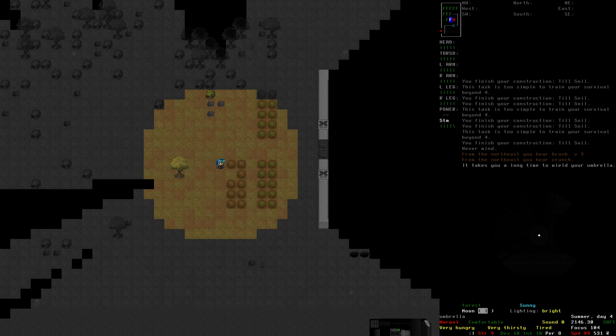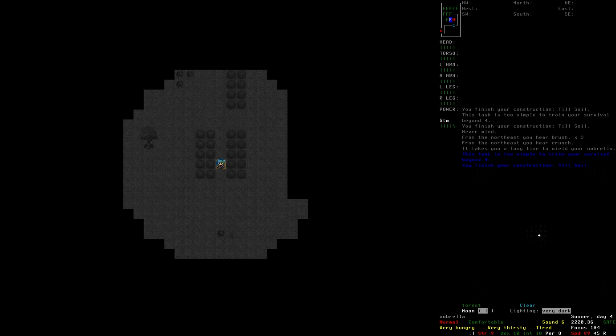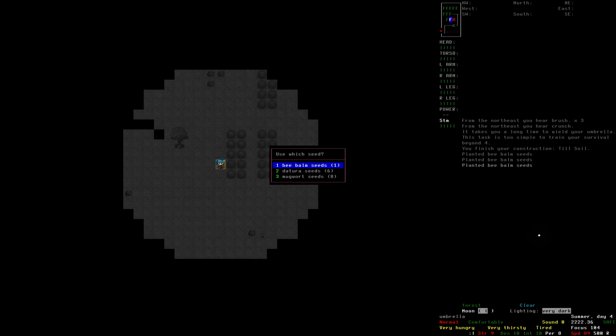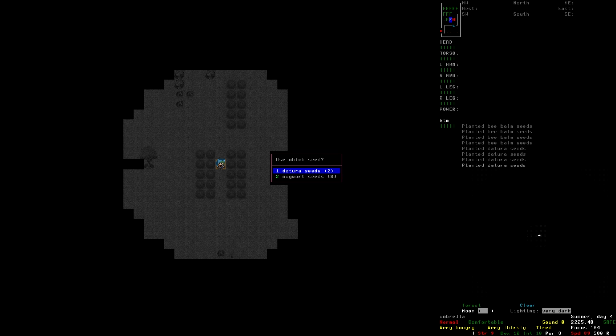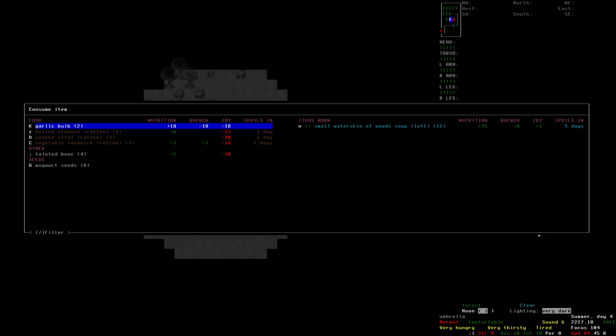There we go. Always best to wield it, just in case. Right. So what are we going to plant down here? Bee-balm seeds again, I would say. There we go. Then sure, let's get all the Tura seeds down. And there. And we just need a couple more to go as well.